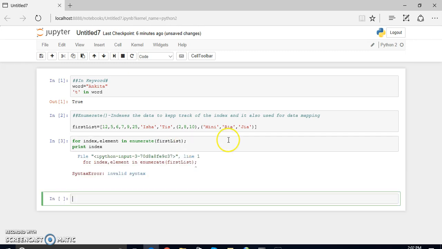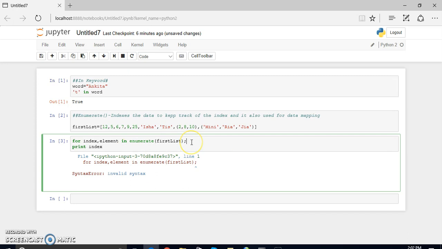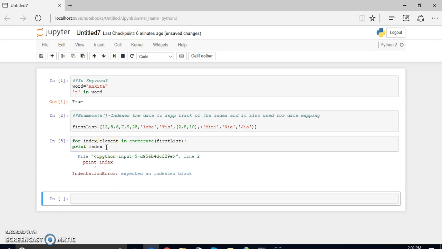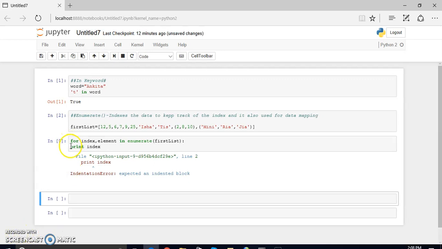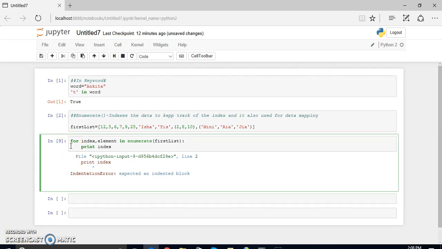Okay, there's some problem in the indentation.